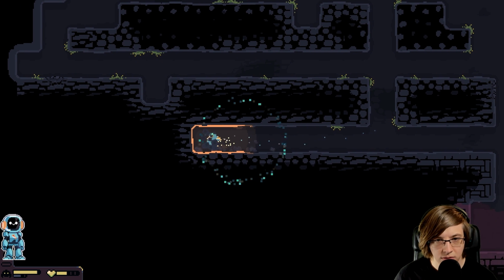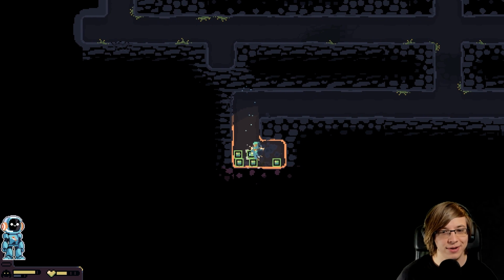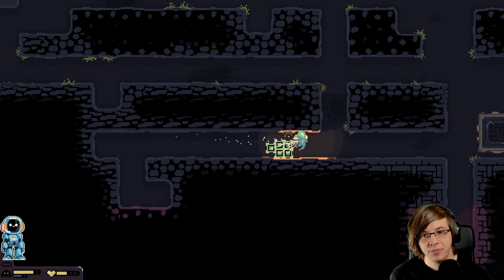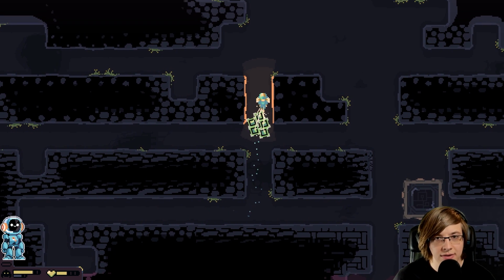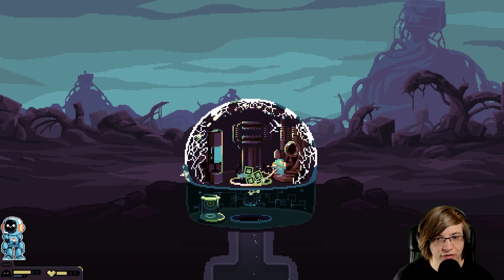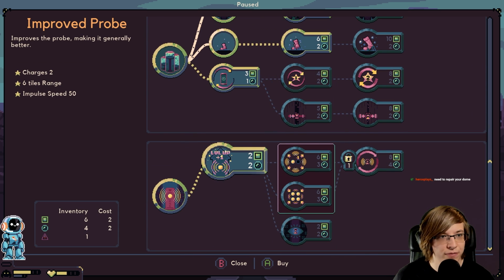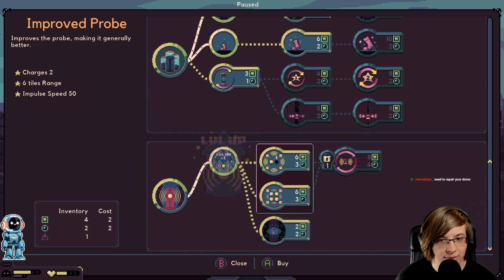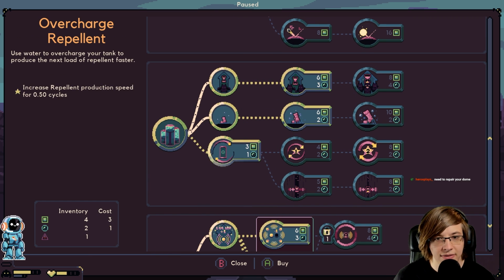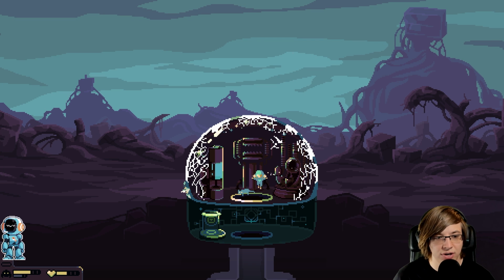Okay. Radar. Oh, thanks, Radar. I couldn't have done it without you. Let's just go bring all this. I think with what we... No, I think we got to increase the raw damage at least one time before we, I don't know. We have more water. What if I focus on the improved probe? Improves the probe, making it generally better. Never mind. Let me do that. And then we will probably, yeah, just try to find more iron.